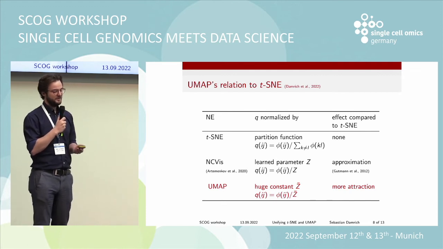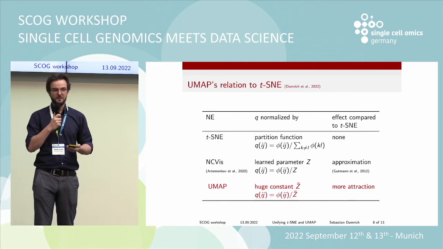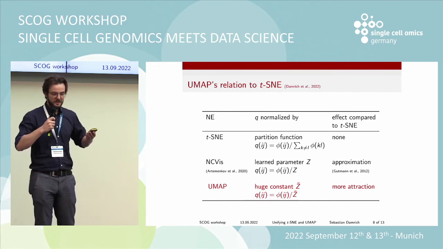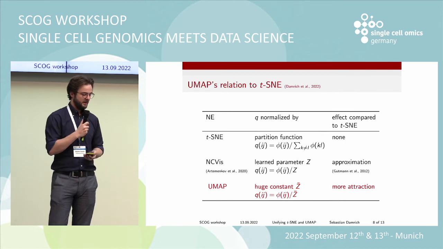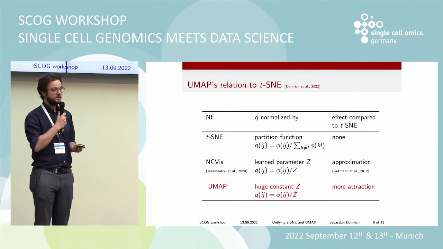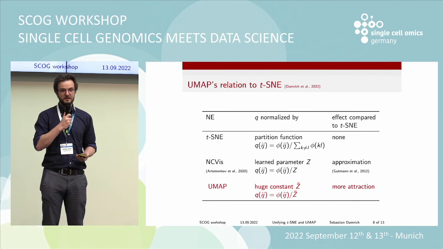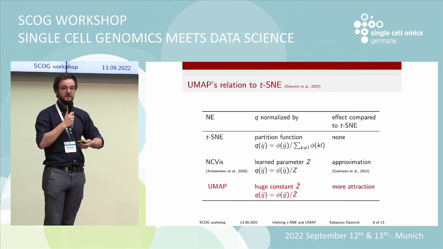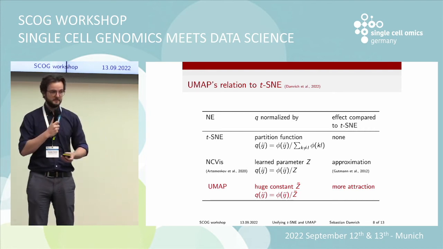And if you want to have a probability distribution, Q, and you have something in the denominator that is huge, you also need to have a large numerator. So you need to really move your embedding points close together to get high similarity to counteract the large normalization constant. This is another way of explaining why UMAP has so much attraction. And now, summing up this slide, UMAP has more attraction than NCVis because its normalization constant is much larger. NCVis approximates t-SNE, so all in all, we see UMAP is like t-SNE with more attraction.